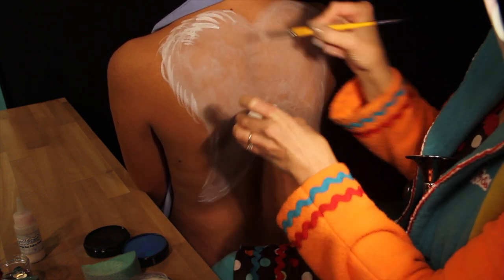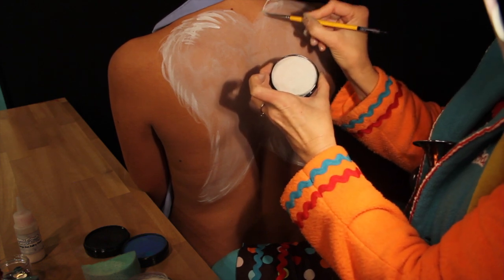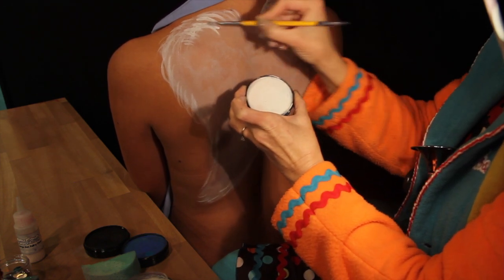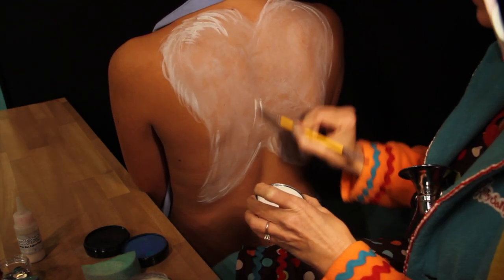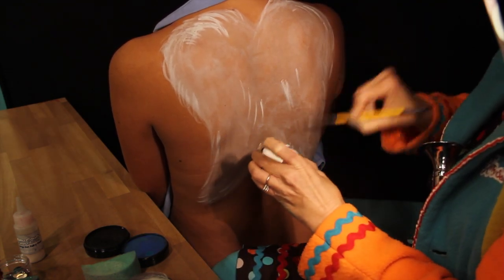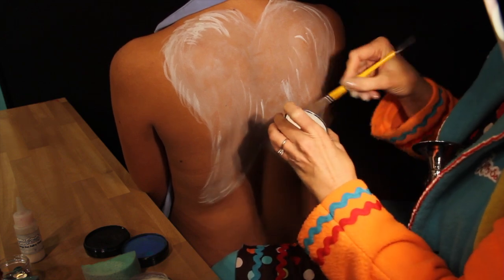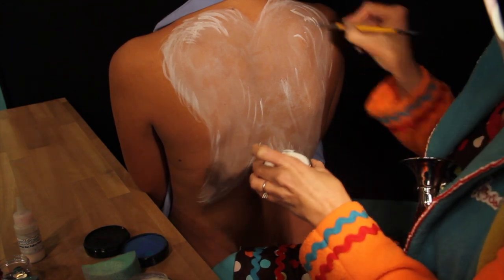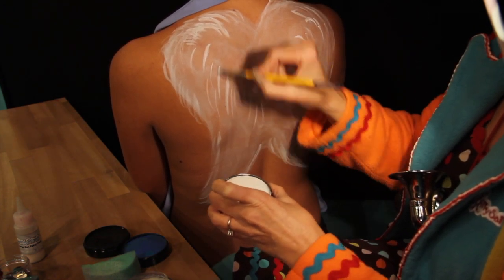Let's see if we can create this feathery look — a little on the outside here and over here. To make the feather look, we actually have to grab the tip of our brush a little more. And on this side. Rather than have this be an all-white angel, we were thinking it might be fun to add a little color with some blue, maybe even some gold. And I think we're going to do that with the brushes.